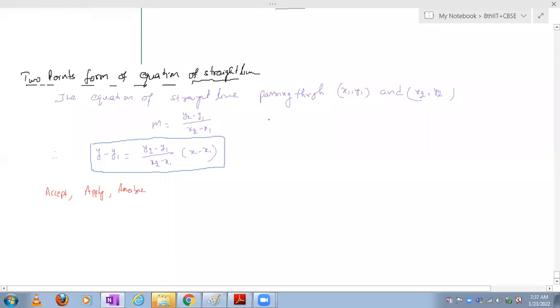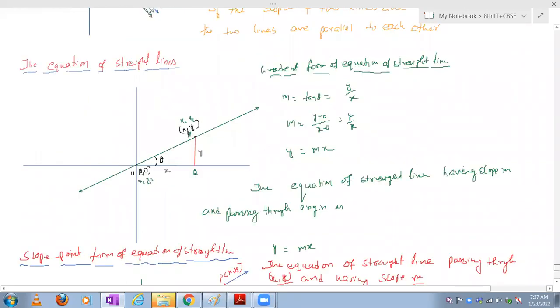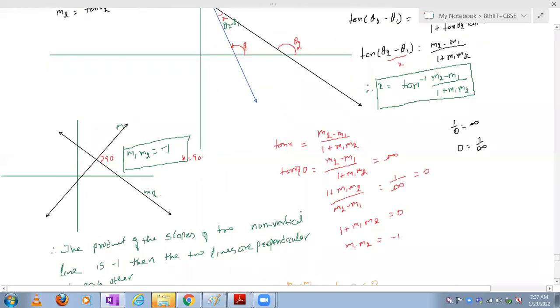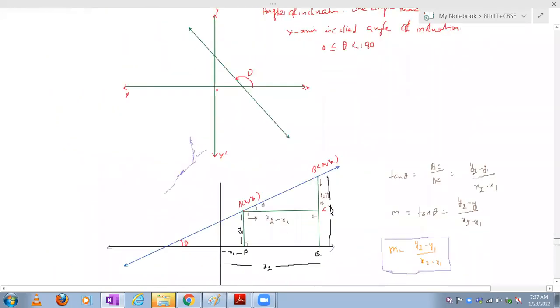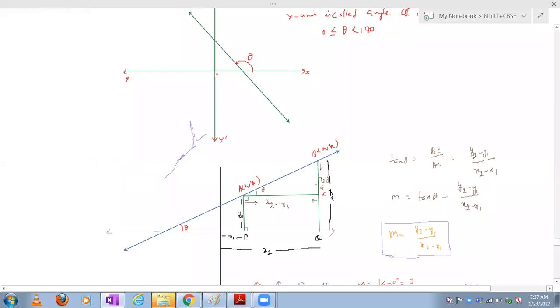Since Rakshit Watner didn't attend the core trigonometry classes, we applied trigonometry here, and from there onwards he won't understand. Tan theta means opposite side by adjacent side. That is basic trigonometry. Opposite side by adjacent side is y2 minus y1 divided by x2 minus x1. Here we got the slope m.